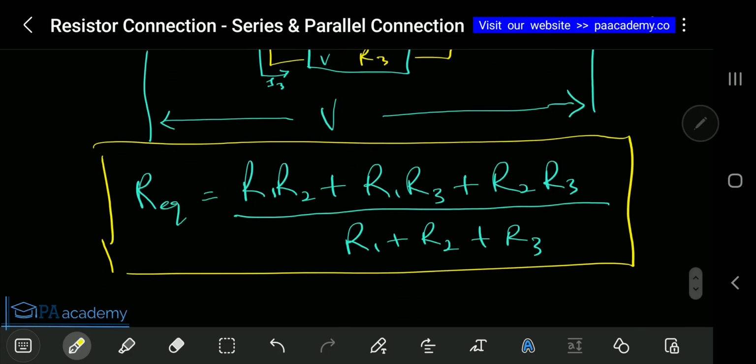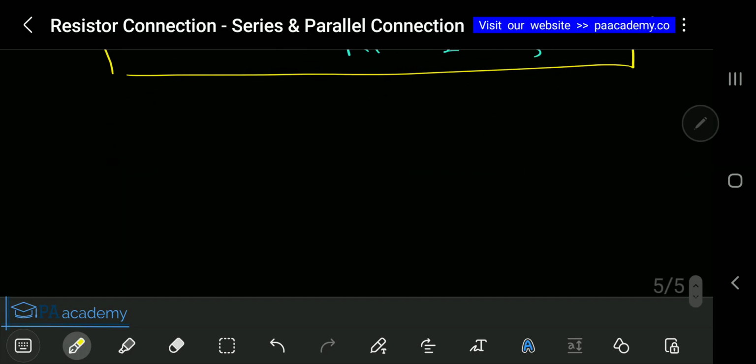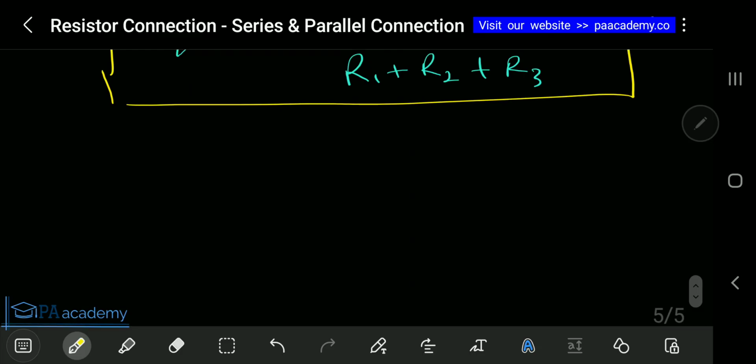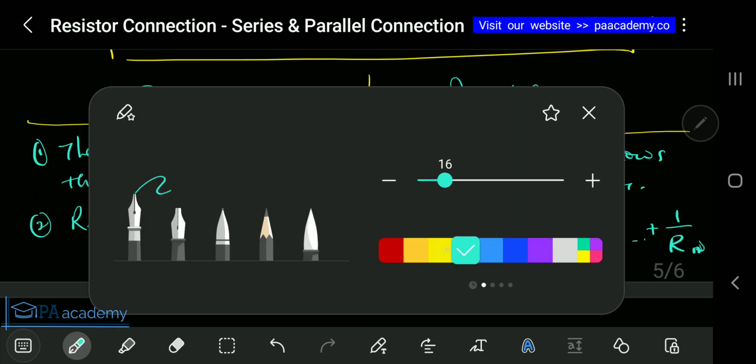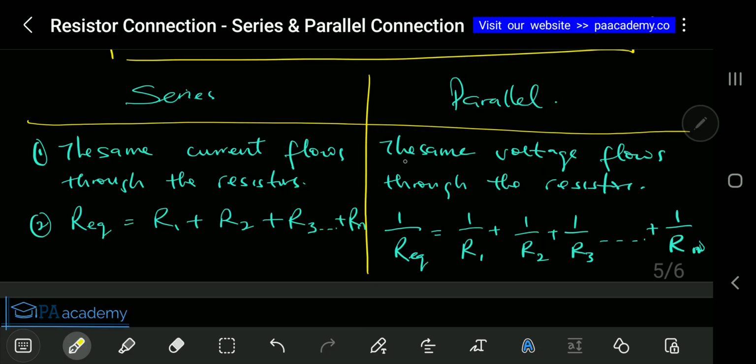Now let me talk briefly about some significant differences between resistors in series and resistors in parallel. I mentioned it in the course of the video, but let me mention it specifically. Let me just give this 2; you can expand it to more than 2, or research on it. For series, the same current flows through the resistors, as I explained when I was talking about series. On the side of parallel, the voltage across each of those resistors is the same. But if they are in series, the voltage differs. So don't mix them up.